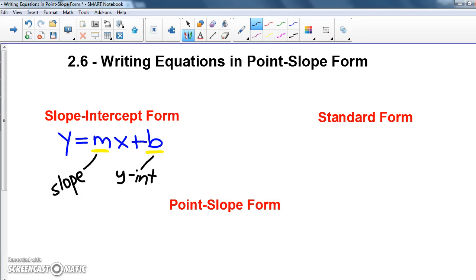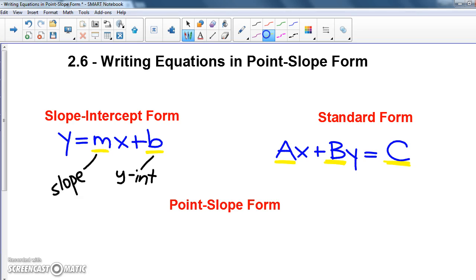Okay. The other form we've used, mainly in word problems, is standard form. And standard form looks like this. We had ax plus by equals c. And each of those, the ABCs, those are numbers. Okay, so we had something like 4x plus 3y equals 10, or 8.50x plus 3y equals 100. Whatever the case might be for that word problem, we put in numbers. Typically, C was our total, and A and B represented the prices.